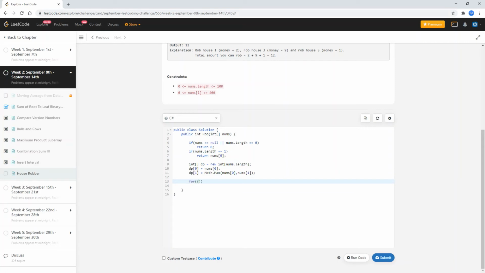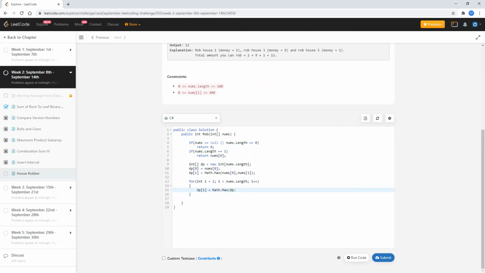Okay, let's go check these houses one by one. We start from the third house, which has index 2. At house i, we have two options, and the maximum amount of money we can rob at this point will be Math.max of the two options.